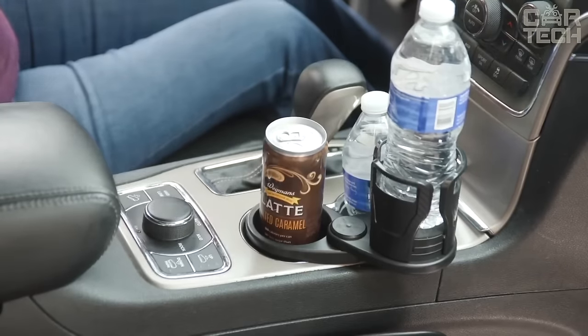An accessory that becomes an indispensable assistant when traveling with kids — a kids travel tray. It is a convenient tray with two sides for drawing, playing, and snacks, perfect for use in the car, stroller, or airplane. Just clip it on and your child has their own personal play table. Plenty of pockets for pencils, pens, and toys. A special transparent pocket holds a tablet or smartphone for watching cartoons. There is also a removable drink holder to prevent spilled juices, a waterproof surface, and a compact foldable design for easy carrying.